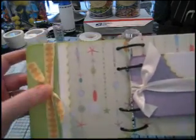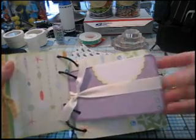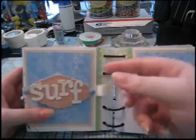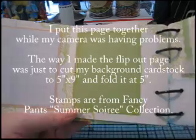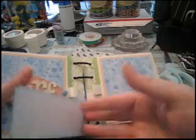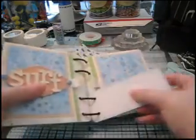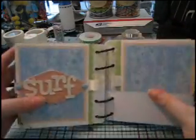And then here's the page with the bow. And some bling and a journaling spot. And more bling. And then the flip out page where I did the stamping. There's room for a photo and journaling, and then more stamping on that where there's more room for journaling. And then another flip out. And then here I used some glitter brads and popped up the sticker.